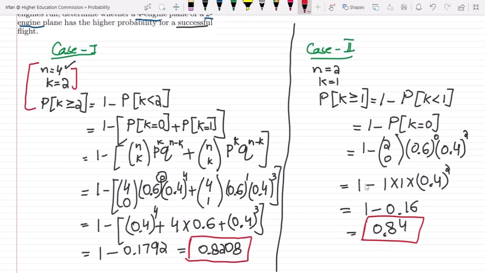So we can very clearly see that the probability of success here is higher for the number of engines equal to 2, which is very astonishing. And we can see that by increasing the number of engines, if the success rate is the same, which is 0.6, the higher successful flight probability is when the number of engines is equal to 2, as we can see here, because here the success rate is 0.6. And the other condition is that half or more than half of the engines are in operational mode.